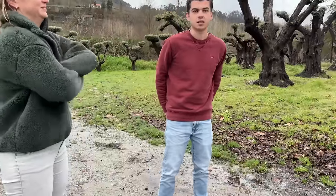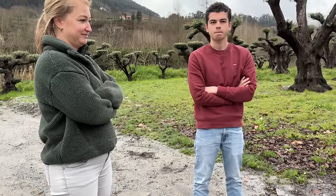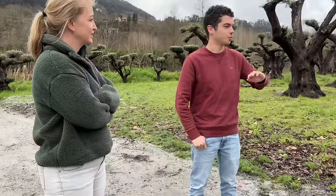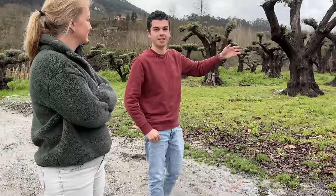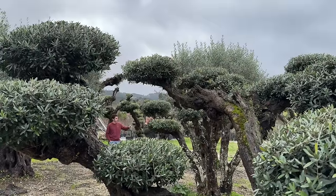So if we take an olive tree like that, how do we move it and look after it ourselves? For example, we dig a big hole on the land, and once that big hole is dug, you come along with a crane and a tractor and you stick it in place, and then we kick the soil in over the roots. And then do we just wait, or what's the game? You water it, and olive trees are the most resistant species out of all of them. It's super easy. You can take these big plants and they don't die. Those plants at the entrance are 500 years old, and this one is around 300. 500 years? Yeah.